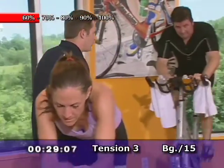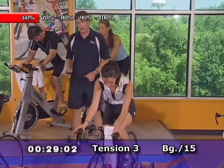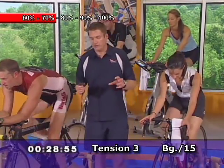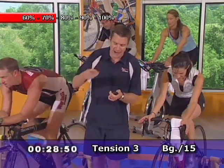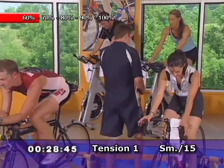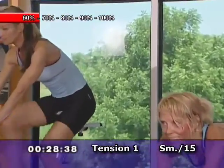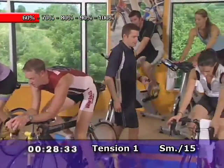Always thinking about good form. This is a time to think about good form during your warm up. But in this workout in particular, I want you thinking about good form at all times. Now remember, we have a separate DVD chapter where we talk about gear selection, intensity, and all kinds of other good stuff. 3, 2, and 1. Soft pedal. Nice and relaxed. Let the heart rate come down a little bit. Soft pedaling easy. And our third and final rep is coming up.